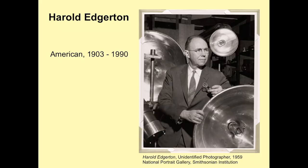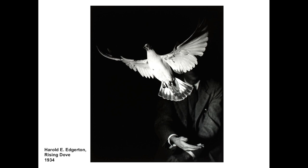Harold Edgerton created some of the most memorable photographs of all time. Edgerton was an educator, an engineer, an explorer. Known as Doc or Papa Flash, Edgerton had degrees from Massachusetts Institute of Technology in 1926 and 1931. His doctoral dissertation included a high-speed motion picture of a motor in motion.